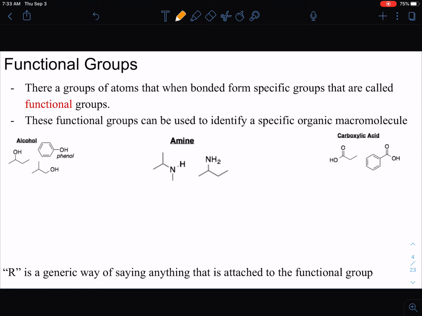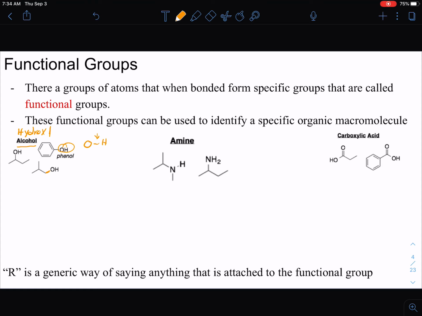When you're looking at the functional groups here, these are the only 3 that you have to remember. You have an alcohol group, or another name for it, a hydroxyl group. The alcohol or hydroxyl functional group is an oxygen bonded to a hydrogen at the end. We usually don't draw that little bond in here. It's just OH. So anytime you see an OH by itself attached to a carbon, then it's an alcohol or a hydroxyl group.